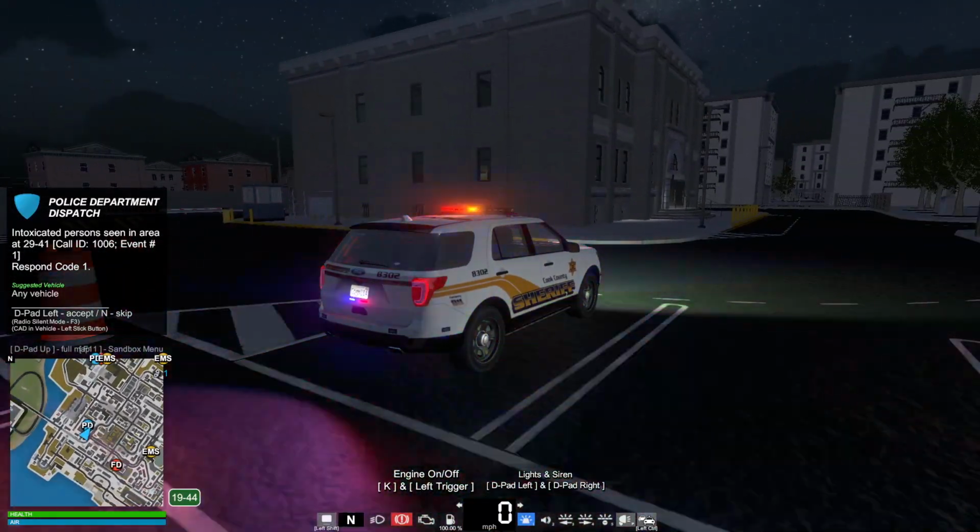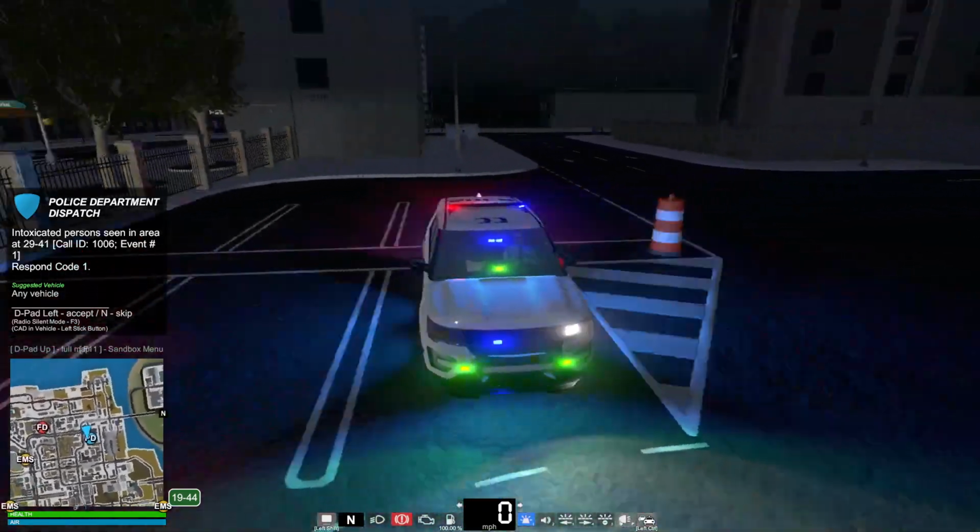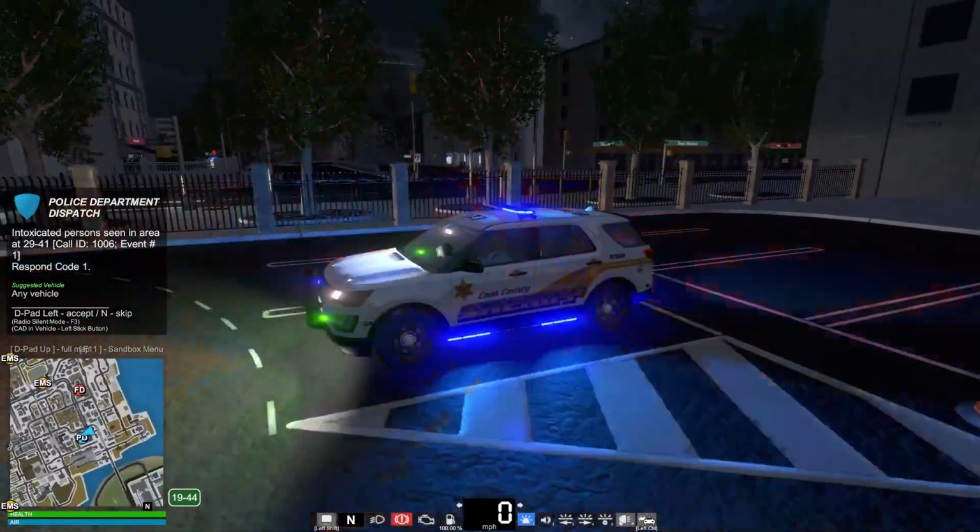They've definitely updated the graphics in the unstable branch, but this is pretty much how you get it. It's that simple.